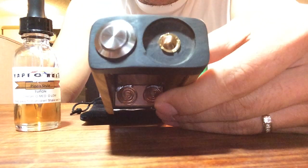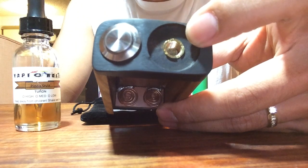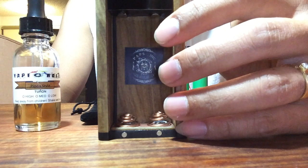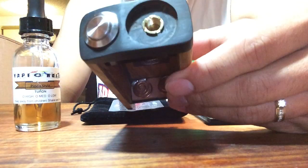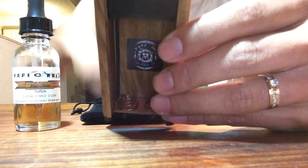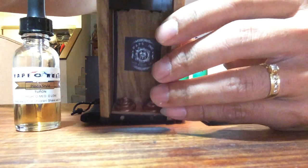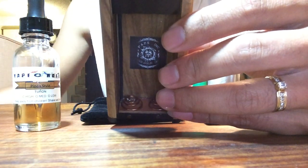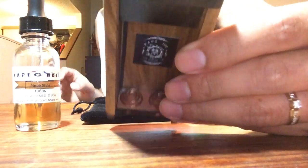Recessed juicewell. I really like this feature too, because any atomizer you have will sit flush in this V3. Especially my Magma. My Magma seems shorter if I put it in here, because it's going to sit recessed on the juice well by about, I would say, 3 millimeter shorter look on my Magma.